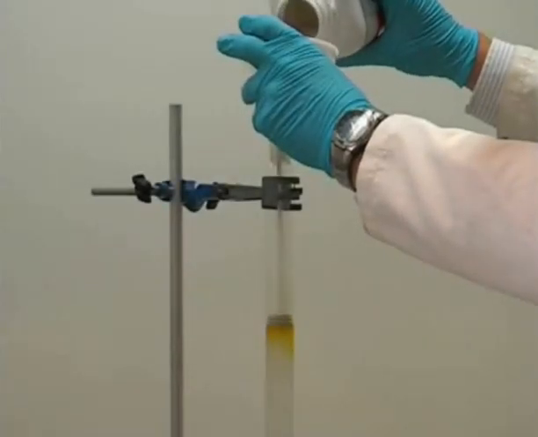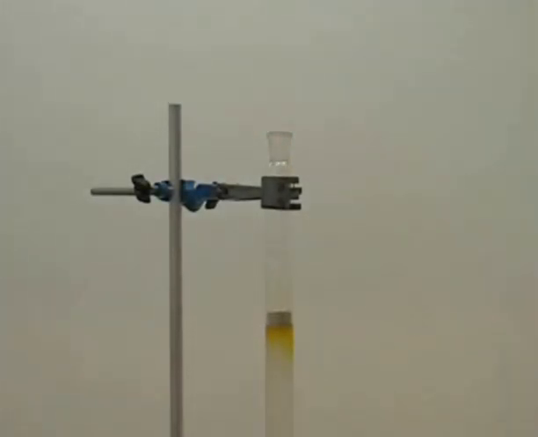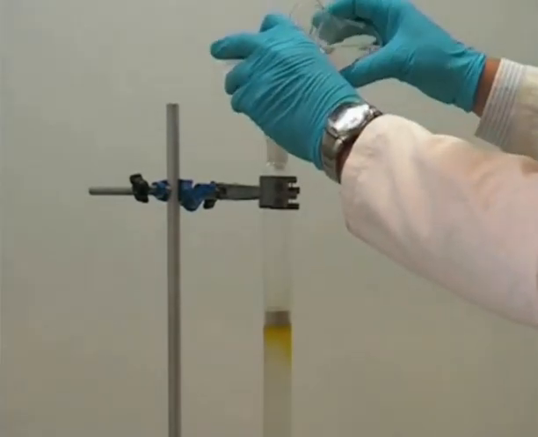Now we add some sand to a depth of about 1cm on the top of the column. This will protect the silica as we add eluent. And here you can see us topping up the column with eluent.